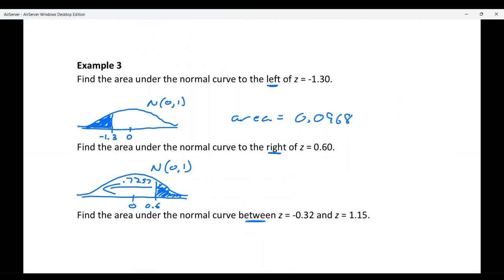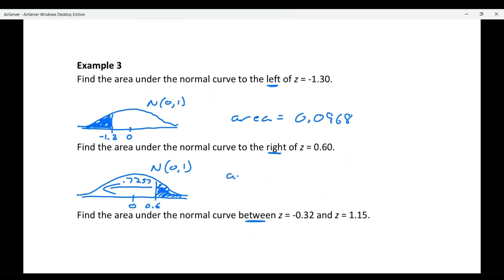Okay. Now, the reason I like pictures is because in this case, for example, I can look at the picture and go, wait a minute, that number wouldn't even make sense. I'm looking for a value that's clearly less than 50%, less than 0.5, because I'm shading in less than half of the graph. The reason that that's not correct is, again, because it's to the left and not to the right. Well, remember, the area under the curve is 1. So if I subtract what I don't want from 1, I will get what I do want.